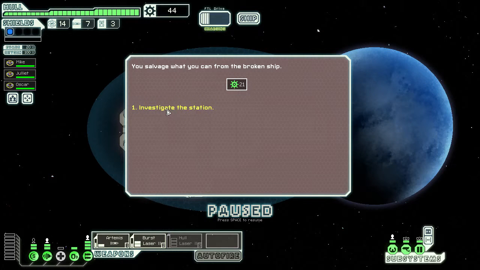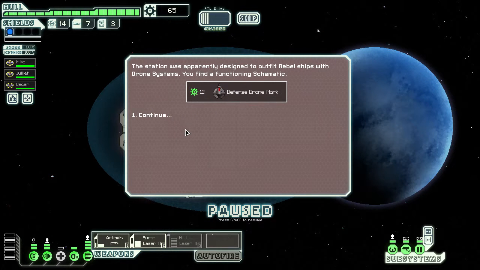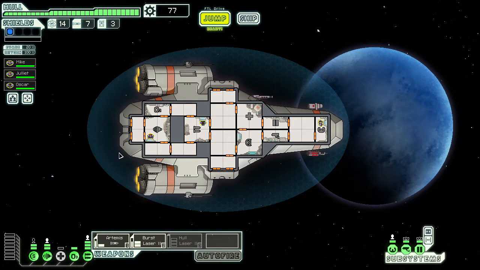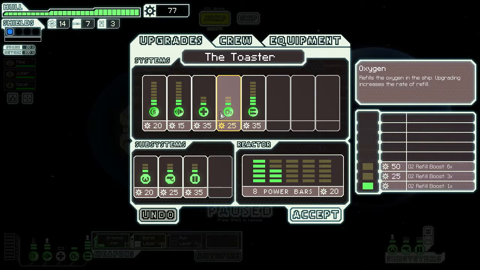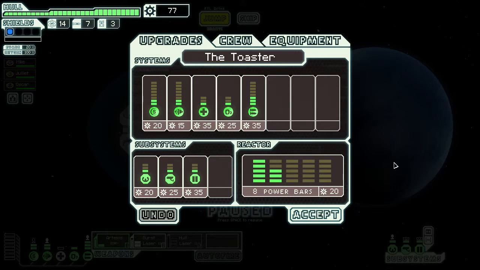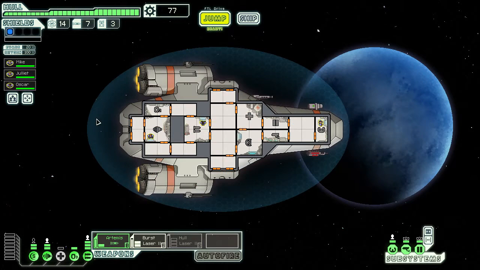Got a bunch of... Oh, investigate the station. Oh, we have a defense drone, Mark 1. The station was apparently designed to outfit rebel ships with drone systems. You found a functioning schematic. That's lovely. I doubt I'll use drones. Can we upgrade some stuff? What do we need? Probably more weapons. Although, let's go to the shop before we spend anything, and then we'll do some upgrades. That sounds good, doesn't it?